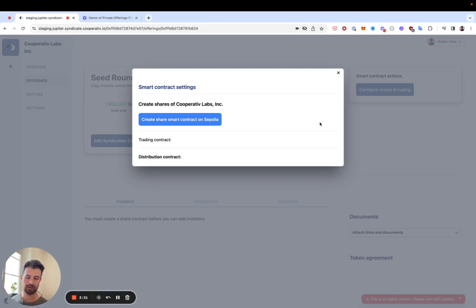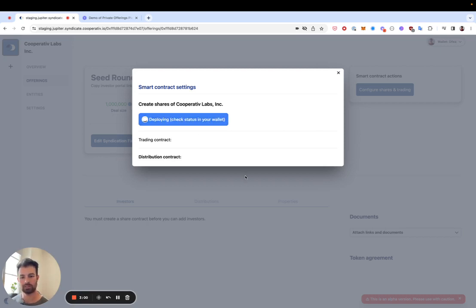But the other advantage to having it as 3 separate contracts is it really represents 3 separate stages of an offering, or at least 3 separate jobs within an offering. So the first one is just being able to create and issue shares. And it usually will be a year before trading is even possible under regulation. And so at that point, you could deploy the trading contract. And then if there happens to be distributions in your type of offering, then there's a contract for that as well. It doesn't make sense to have all of that as one large, unwieldy contract. And so we've broken them into 3 separate ones.